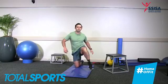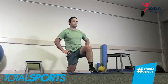Okay, tuck and forward. There we go. So you're feeling this stretch into your hip flexor. So that's over here. Okay, going down into the quad. Remember, you guys should have tucked that hip up as you go forward. I'm not pushing too far forward with the leg. I literally am just slightly leaning into it. That's where you should feel your stretch. And relax.